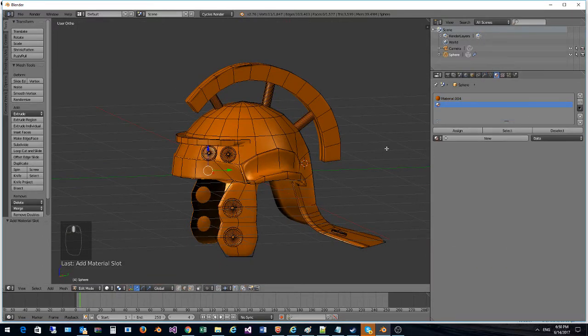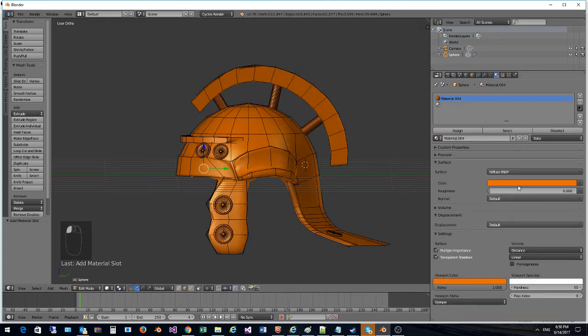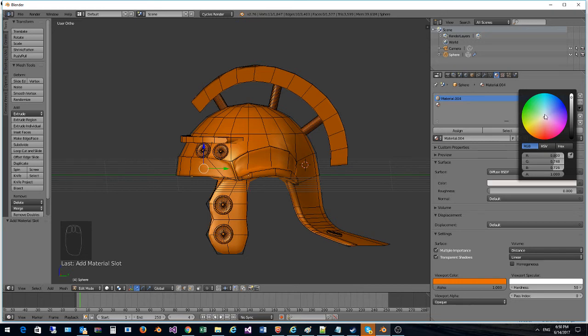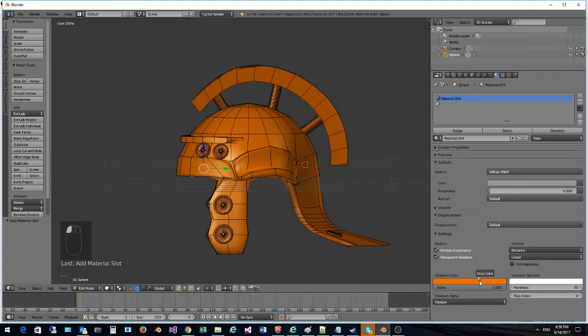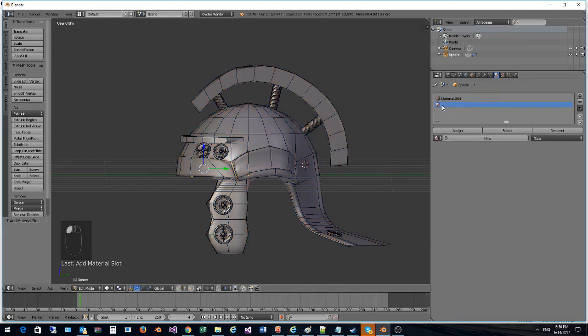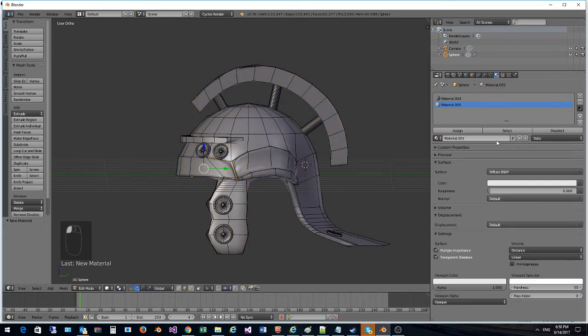So my first material is gonna be iron, because there's gonna be a lot of iron here. I'm gonna set it up to gray. Put gray into viewport color. And now we can use gray. I'm gonna add another material.